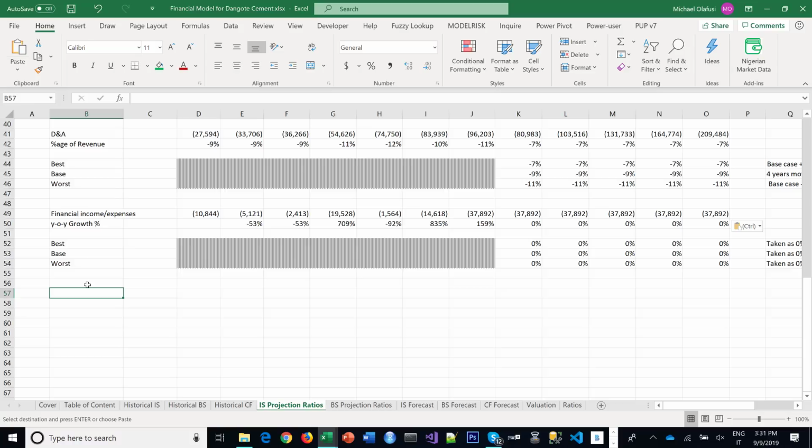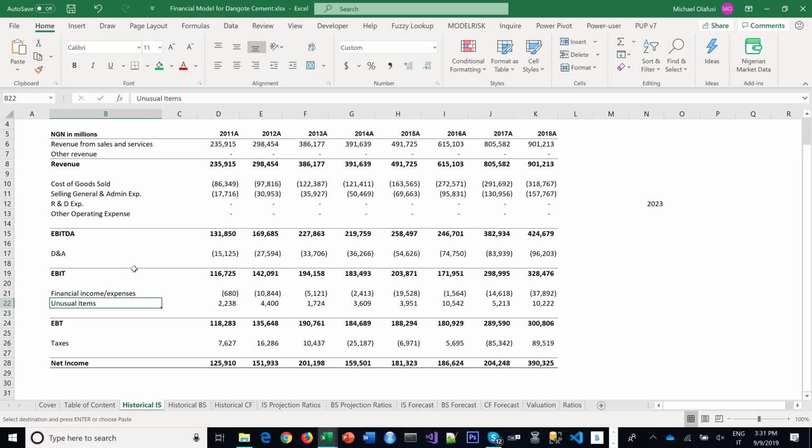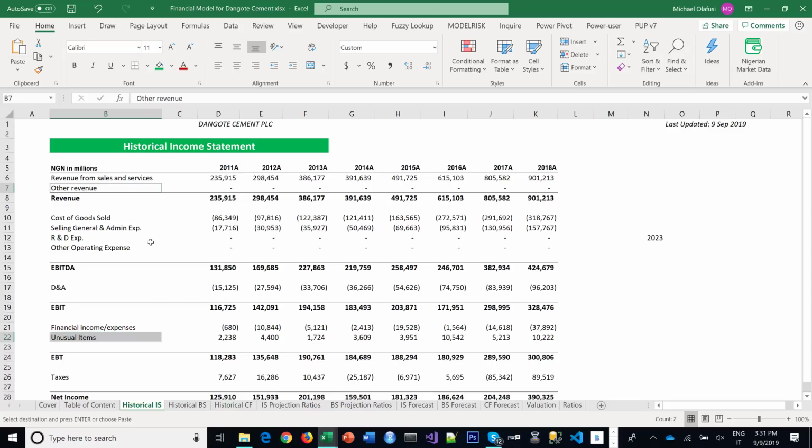The only way you can be accurate beyond this is if you have insider information, you have a plan as regards the company's financial debt plan and investment plan. So which is the next after this? That is unusual items. Before, we used to call them extraordinary items: things that happen that you do not have control over and you can't easily forecast. So that's how they are different from other revenue.